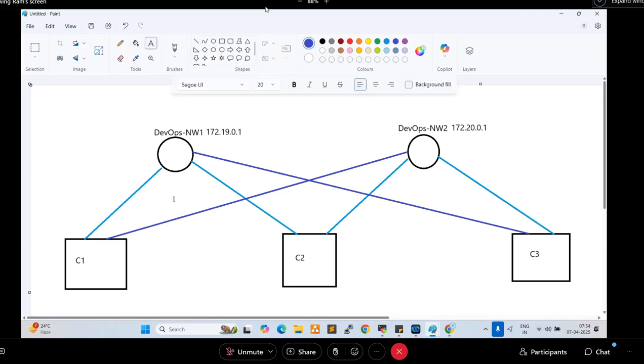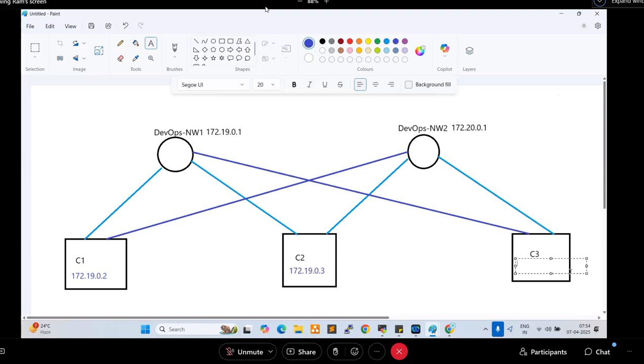So here, this container IP is 172.19.0.2. This container IP would be 172.19.0.3.